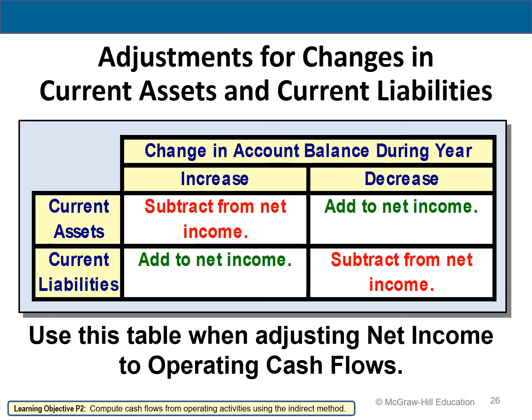Current assets: increases in current asset balances during the year are subtracted from net income, decreases are added. So they're opposite. So if you have an increase in an asset account, it's a negative on your cash flow. Whereas current liabilities, if you have an increase in a current liability, it's an addition to cash flow. And if you have a decrease, it's a subtraction. So those work the same direction, whereas current assets don't. So this might be a slide that you want to memorize. Whatever your change in your balance is, increase or decrease, this tells you what to do, whether you add it or subtract it on your cash flow statement. Okay?